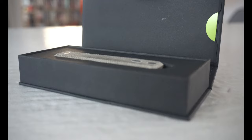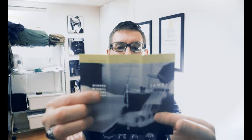So it comes with a little paper tab. You just pop this right open, and I'm going to do this carefully because I will need to reclose it all up to do the B-roll. And then this is what you first see here. So this is the inside of the box there. Obviously, this is the knife here. Inside here, we have a set of instructions on, I believe, warranty and knife care. So we have this right here as well. And we have this phrase, modern, minimal, everyday carry. It kind of goes through as one of the main themes.